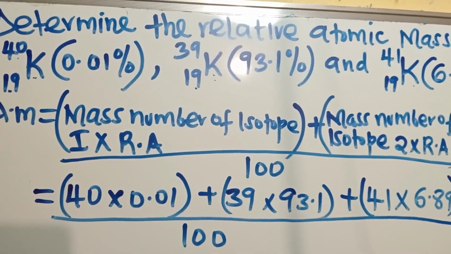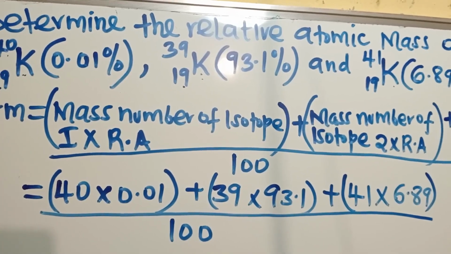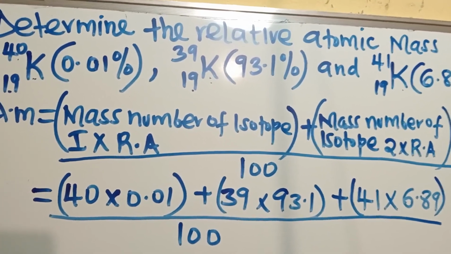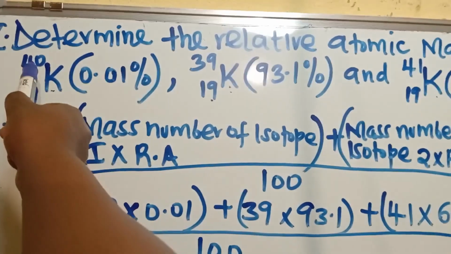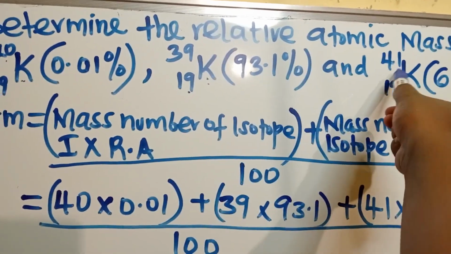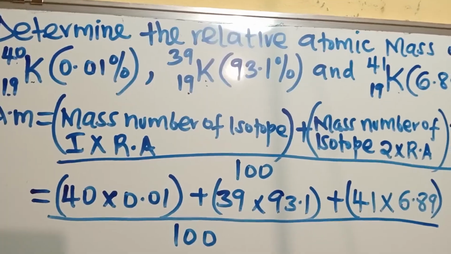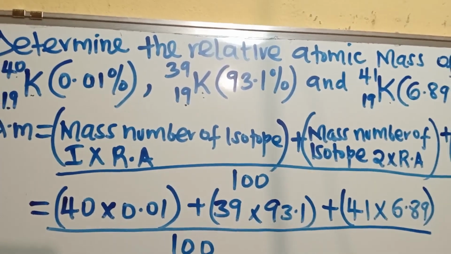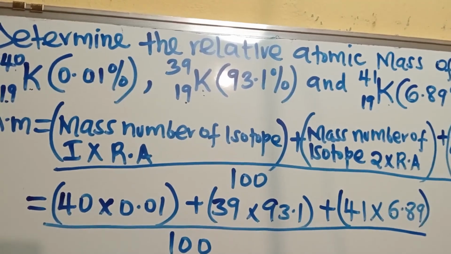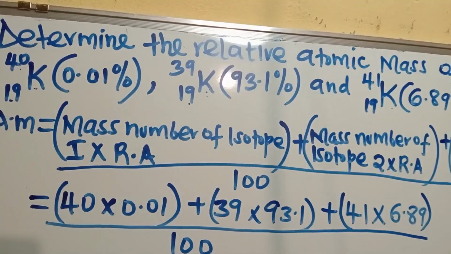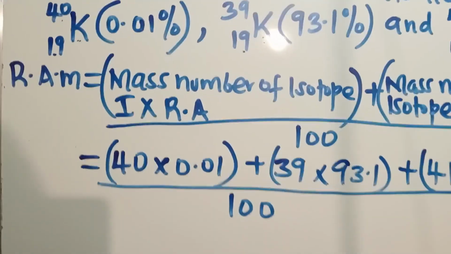So you see, there will be no need of writing it as atomic numbers, because it is just one atomic number but repeated severally. So with the same atomic number but different mass numbers. Look at this, 40, 39 and 41. So different mass numbers. That is why it is necessary that you write it in plural, mass numbers. So atoms of the same element with the same atomic number but different mass numbers. So going back to the question, we remove the bracket.